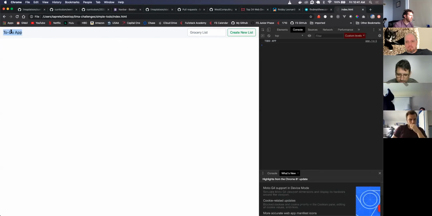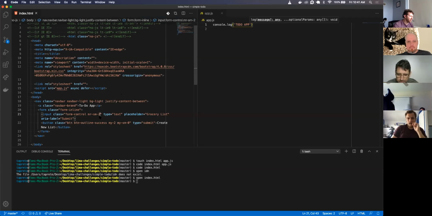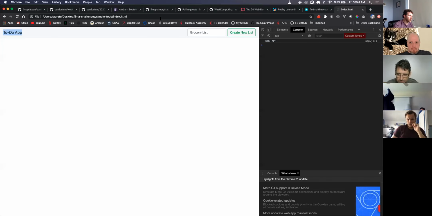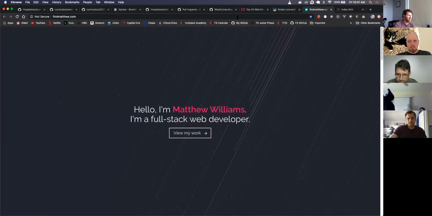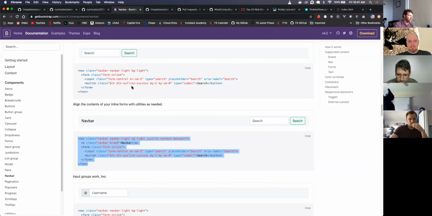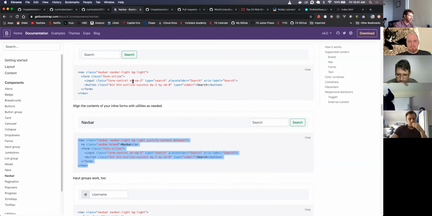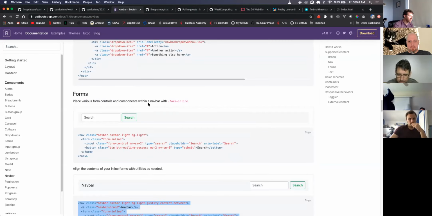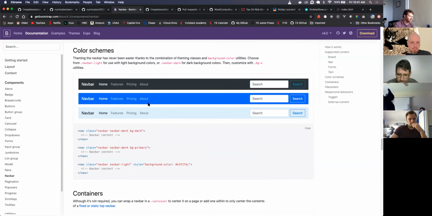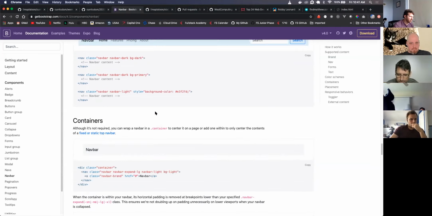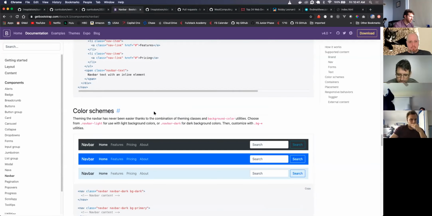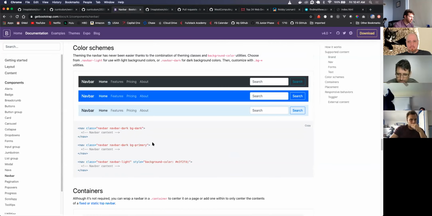Is this color good? How do I change the background color of this? Is there a way that I can change the background color of the navbar? Oh, right here. All right, that's kind of cool. Let's just do navbar light.